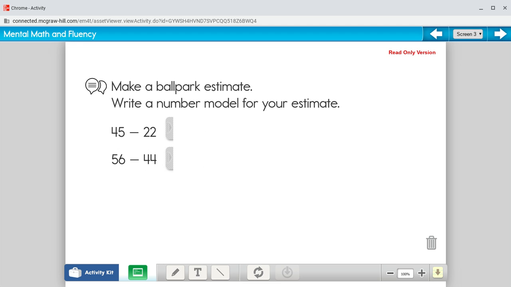So now this one, friendly numbers aren't really that close. We have 56 is 4 away from 60, and 44 is 4 away from 40. So we could go either way here. What was your ballpark estimate? Maybe you did 60 minus 44, or 56 minus 40, which is the one I would go with, but either one could be your estimate.